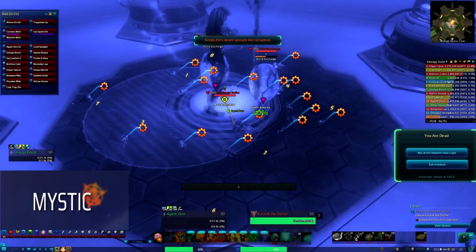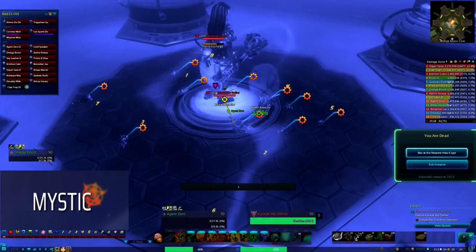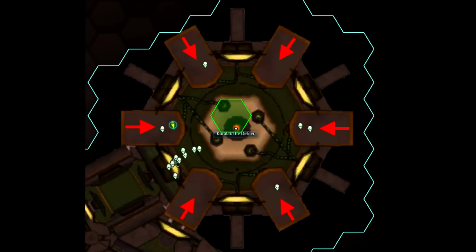Therefore, the raid needs to do some pre-planning before starting the fight. First, you will need to assign 6 people to each of the 6 outer pillars for the hide and seek phase. The 6 people will start the fight at their respective pillars as Kuralak will cast Vanish into Darkness a few seconds after she is engaged.